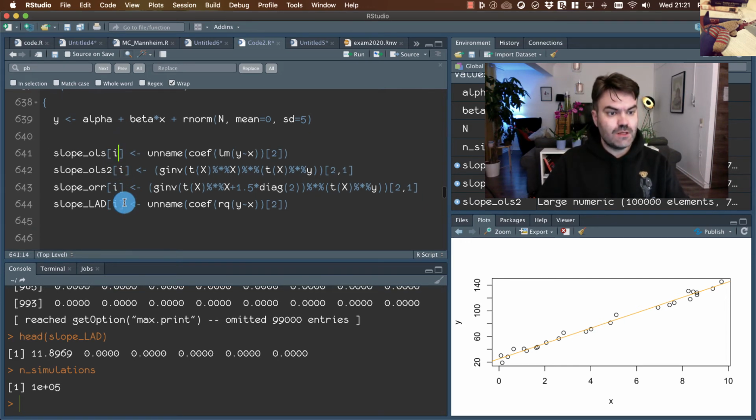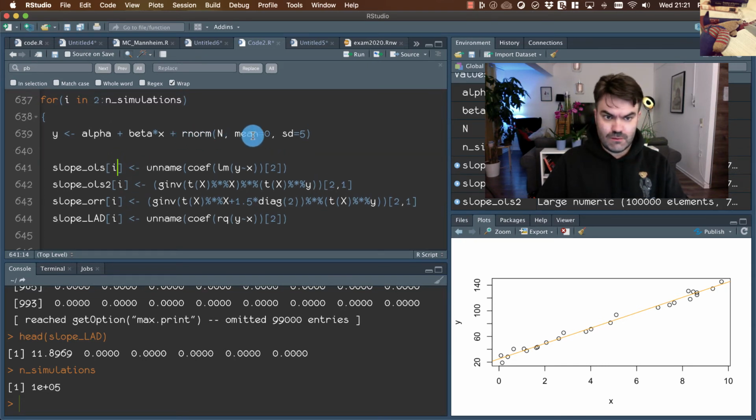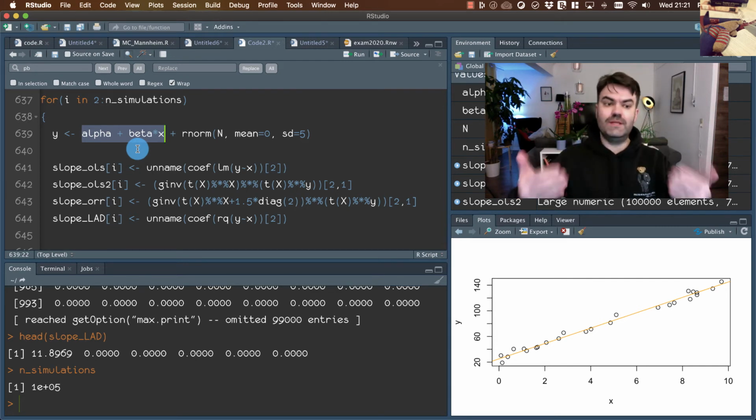Every time this is updated, those parameters are not changed, and ideally we want our estimates to get as close as possible to beta.